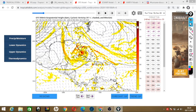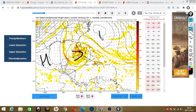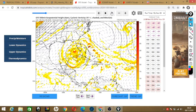If we carry on with the model, we can start to see what's going to be steering this storm. That upper level low that's drifted southwards has made the storm turn west. That's what pivoted around and made that hard west turn. And now we see high pressure building on the west, and the high pressure that's building in the Atlantic and moving eastwards. We also start to see a jet maximum and a trough approaching from the plains and dipping southwards.